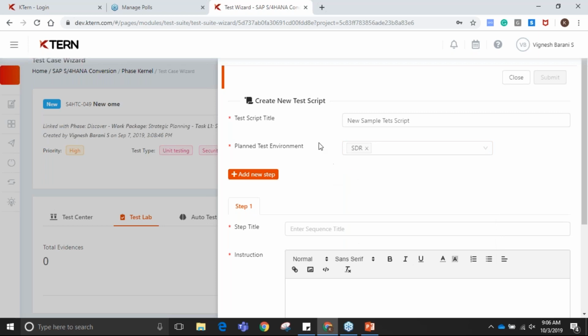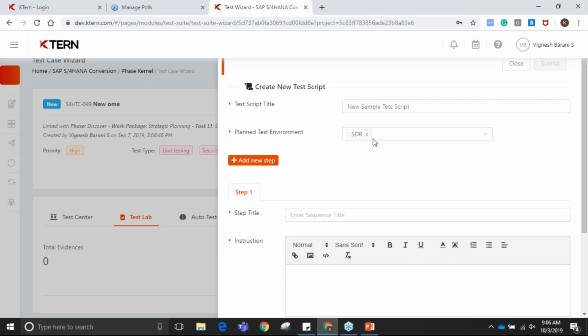Remember, the environment plays a key role in here because at the height of your entire conversion projects, you will be having your mainline ECC production systems, as well as the subline of S/4HANA systems, as well as copies of your production, which means you're dealing with multiple systems and multiple environments in here, each with different configuration parameters, which means the environment which has to be tested should be tested, and it shouldn't be some other environment.